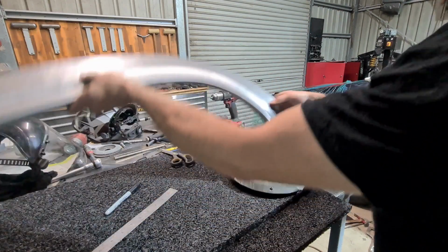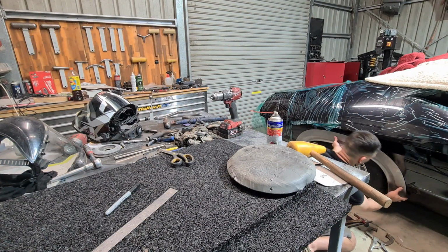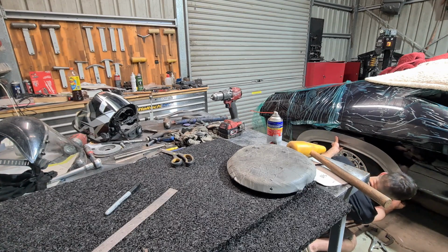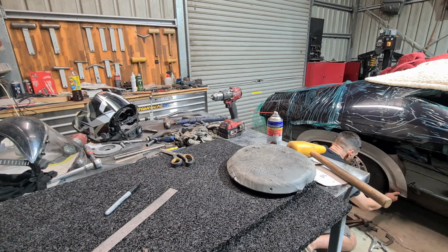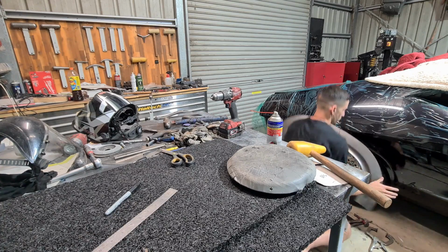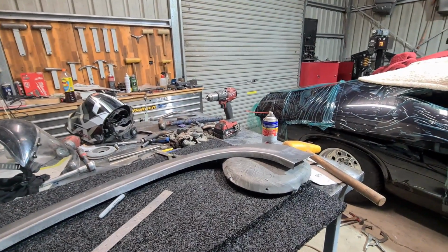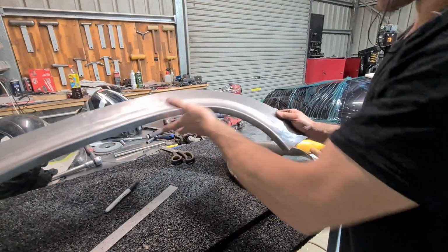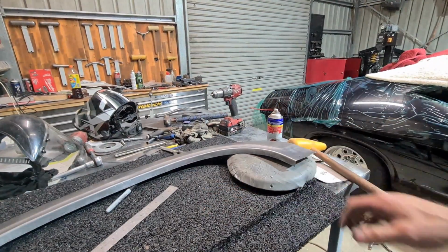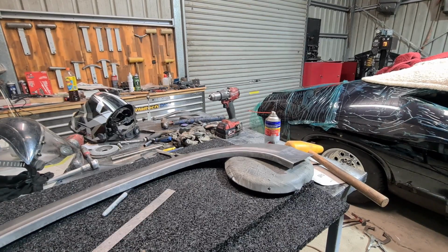Another check to see where it's headed. It's coming around now, so that area is stretched. So I won't do much more of this on camera because it's just so boring and repetitive until we get to the other side. So I'll get this area pretty close and then I'll jump back on the camera.